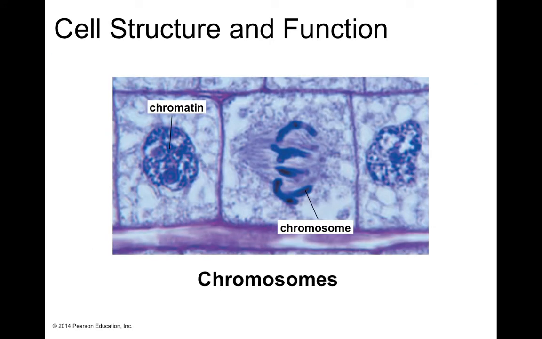Okay, so just to show you a couple things here, these are very obviously plant cells. How do I know? Well, these look like bricks, right? That's a cell wall. Now, what's the nucleus? This here is the nucleus. And normally, the nucleus houses what we call chromatin, which is decondensed DNA. And that looks kind of like this. These are the scrolls tossed all over the library. But this is when we're cleaning everything up and all the scrolls are tightly coiled and put back in their place. And those are called chromosomes. And again, this is only visible during mitosis, or meiosis, I suppose, when we are creating copies of the cells, so during cell division.